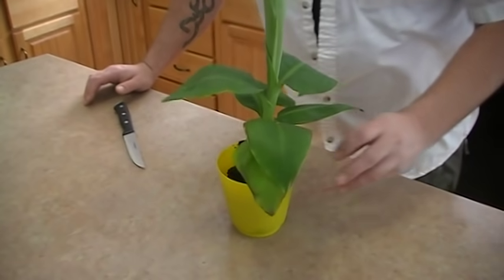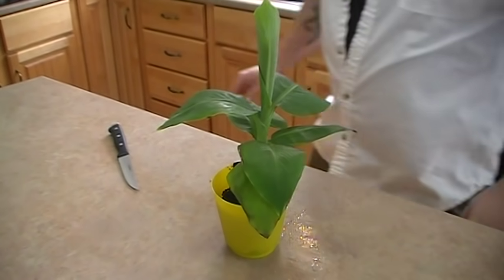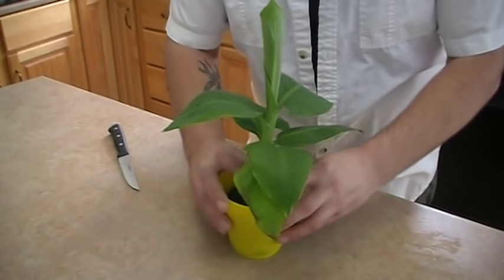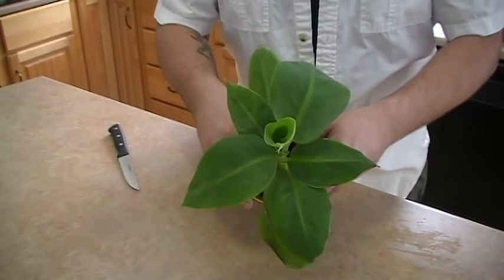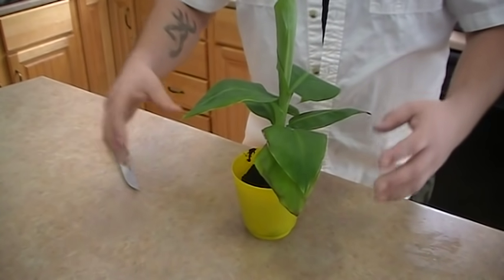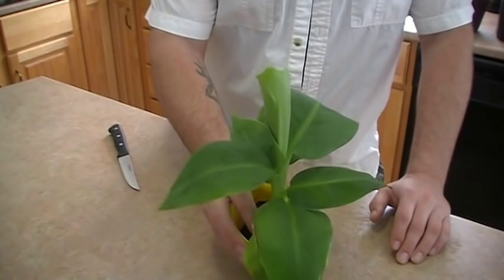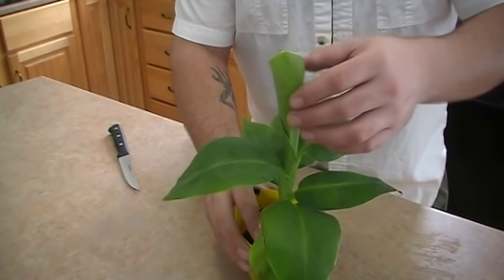This one here is two and a half months old. Look at that — first one I got to sprout, first one I got to grow. I've got a brand new shoot going on the top here, and these leaves are just little right now, but they're going to get much bigger once it gets to be a good-sized little tree. That is a good-looking plant — healthy growth right there.